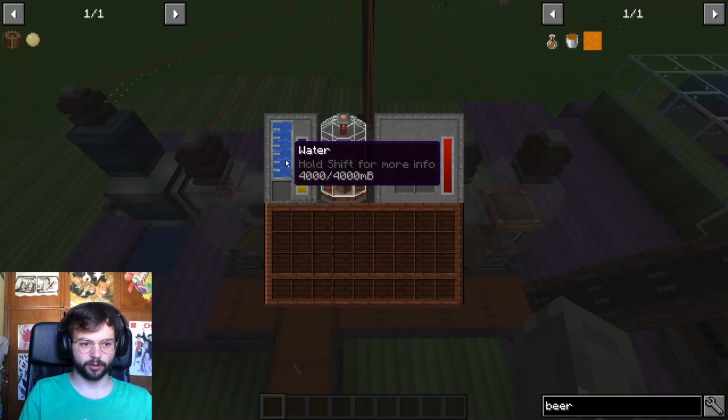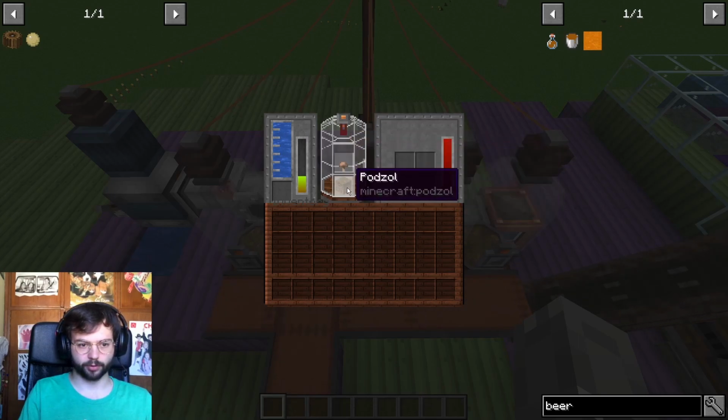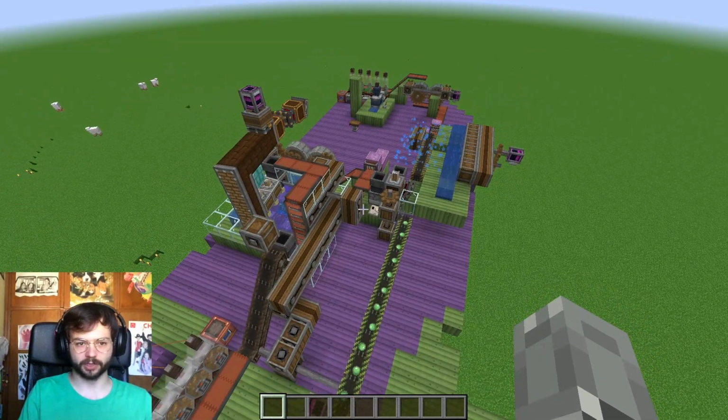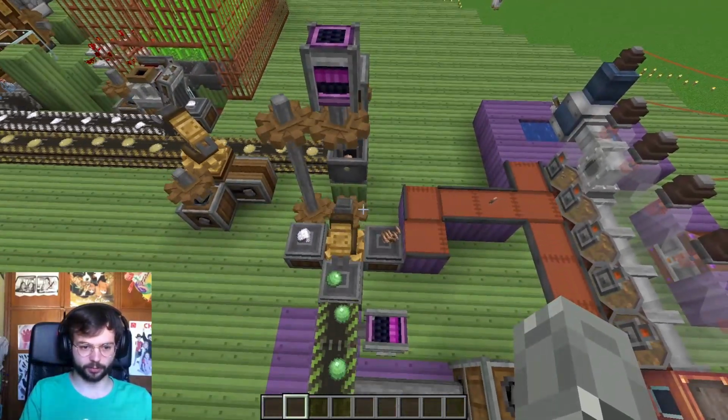They need water, brown mushroom and podzol or mycelium, and some energy. And then there is the slime, which comes from this part of the factory, but I'll detail that in another video. Okay, let's go over the factory once more.